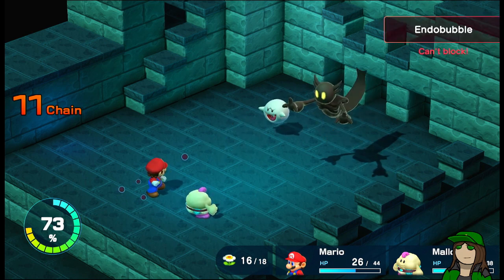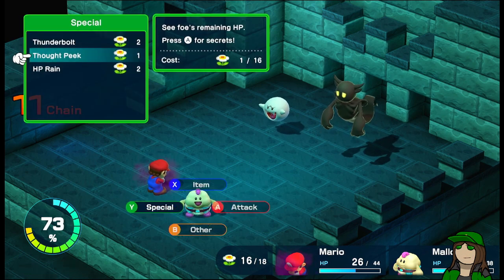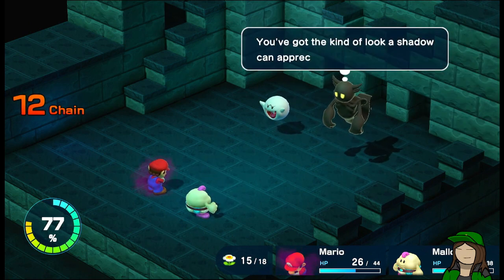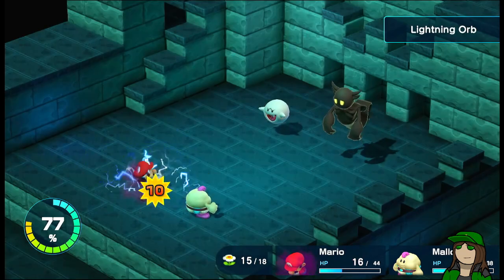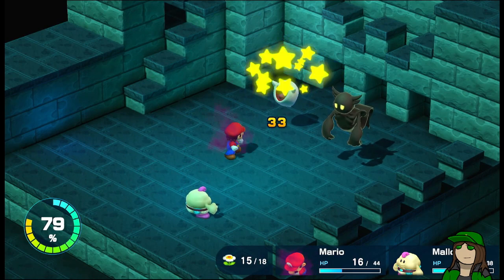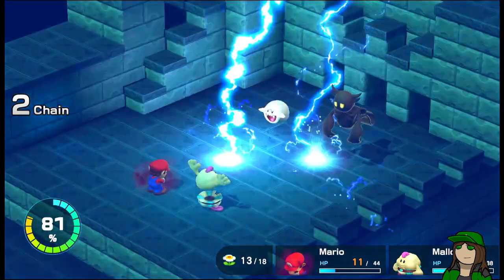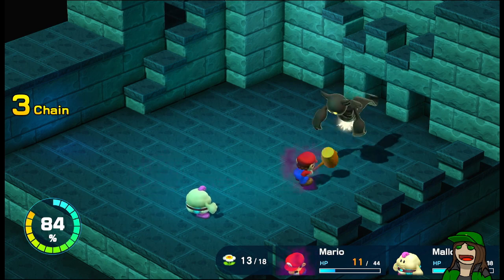Come on. Ender bubble. Oh no, I'm scared. Let's look at this shadow. Even the shadow has a shadow. Who got the kind of look a shadow can appreciate? You blocked that? Wild. Oh, Mario's really feeling it. That takes care of one. And Mario's having a bad day.